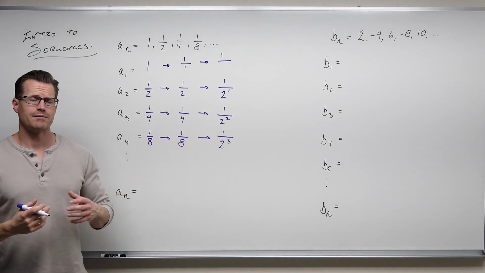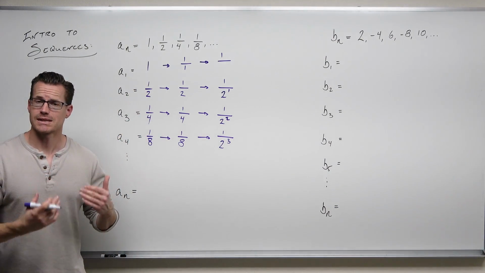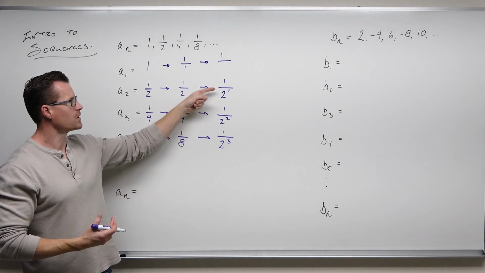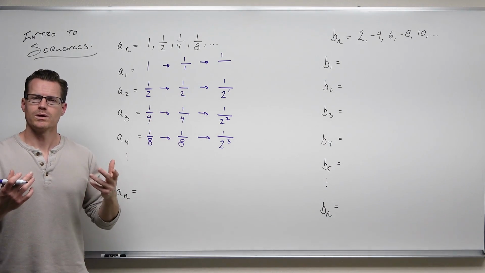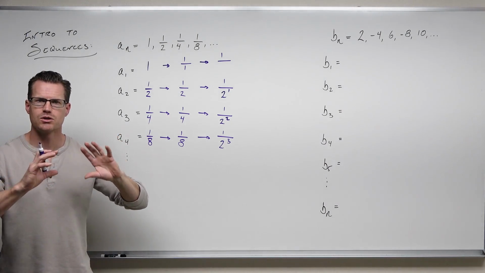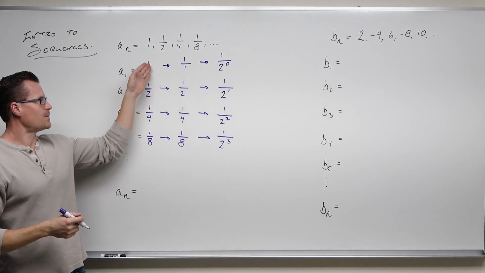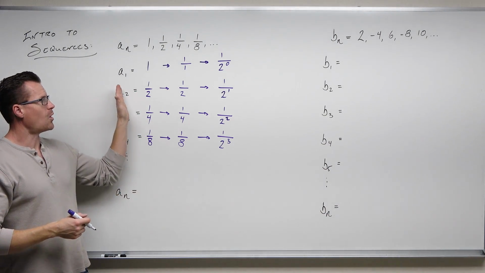Now, unfortunately, you have to have everything related the same. So if this is 2 to the third, 2 to the second, 2 to the first, what would 1 be? We know that if, oh wait, how about 2 to the 0? 2 to the 0 would give me 1. So I've listed out my terms doing nothing. I've made them all the same form.